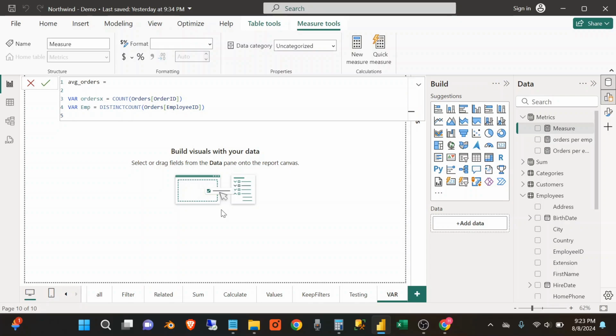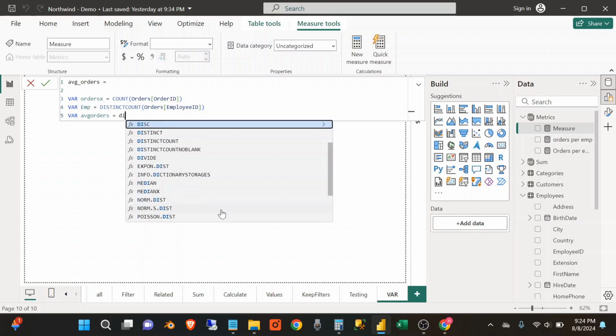And then we'll have a third variable where we'll divide the orders variable by the employee variable. So we'll just call it average orders.